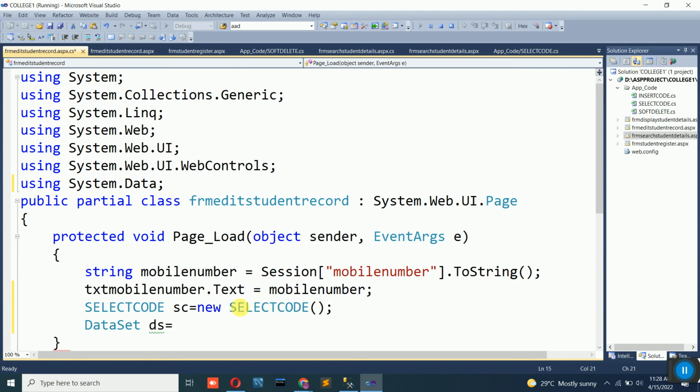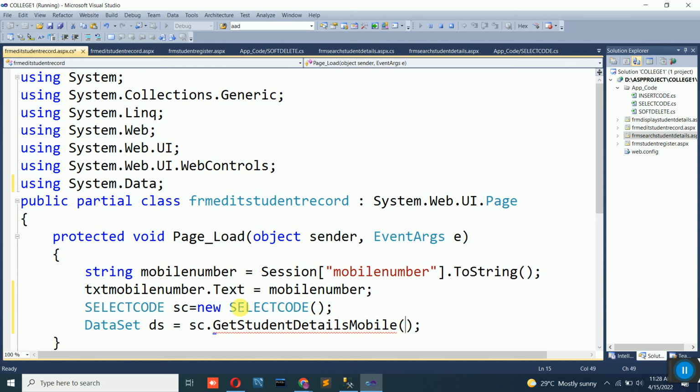And here I'll say sc dot get student details based on mobile number, or you can just type it continuously with M capital. That means I am passing the mobile number to get the student details, semicolon.